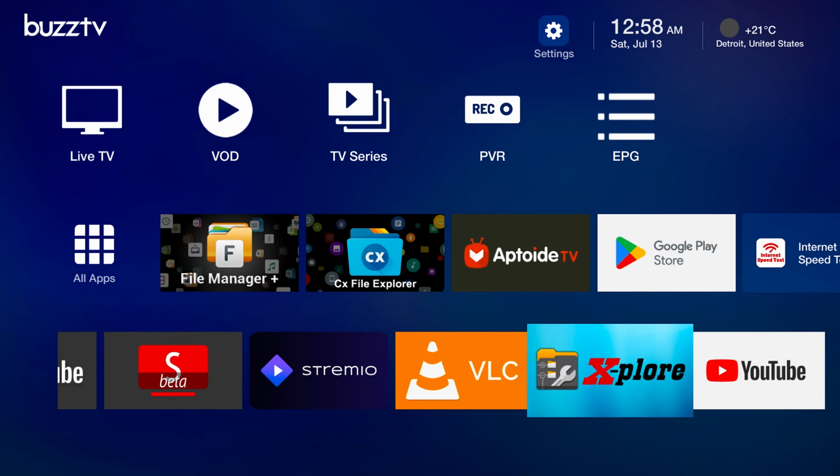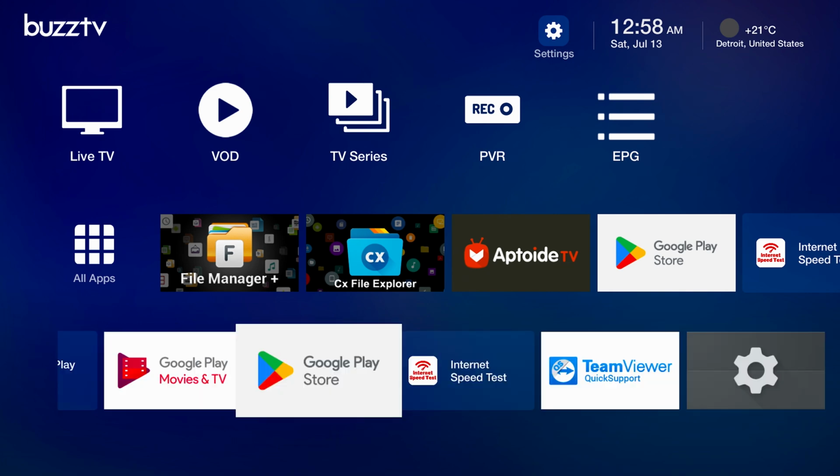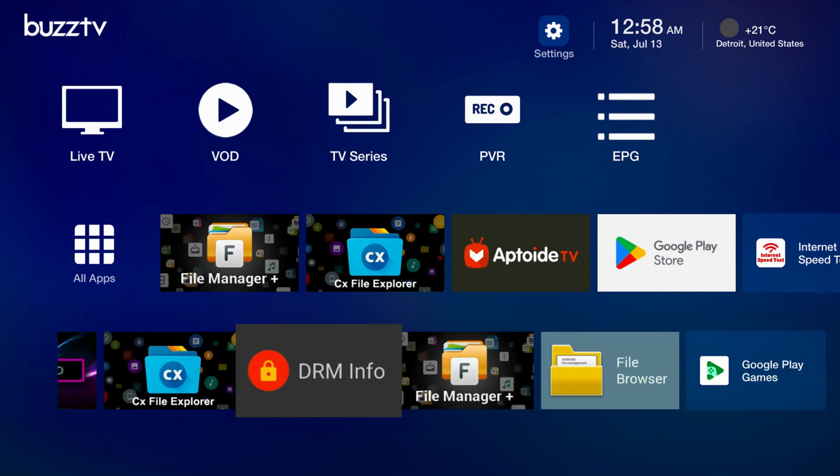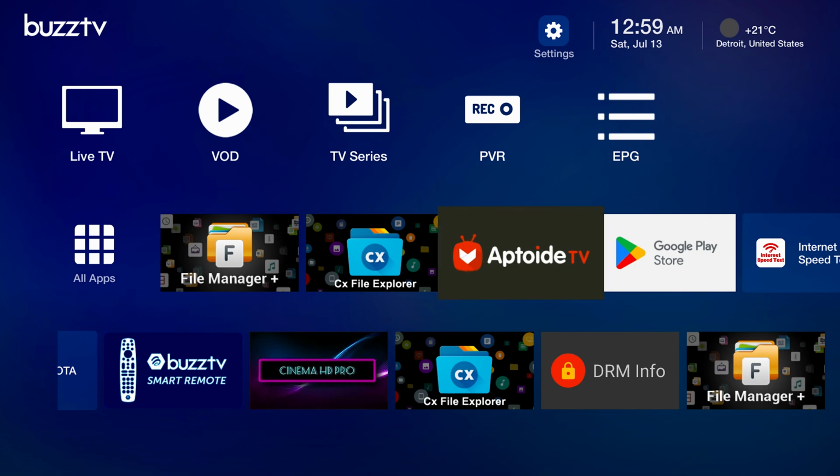Point is, there are alternatives. Use your Play Stores. Use your flash drives. If you're getting this device, you probably don't need a ton of applications, because the primary way of using this device is going to be live TV, VOD, TV series, the ability to record, and that beautiful TV guide it offers you. Point is, people, find a different way to do things, because some things are not going to work out of the box, and that's simply okay. There's an option and a solution. The file managers I've chosen for this video were to show you where things can go wrong. It's important in the process that you show where things can go wrong and what ways you can solve it or provide efficient alternatives. In this case, both.